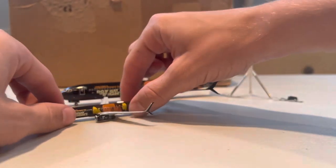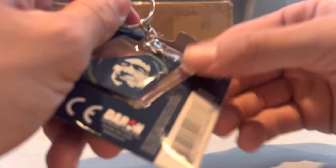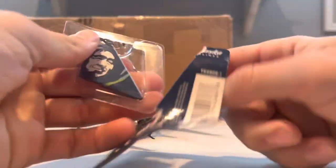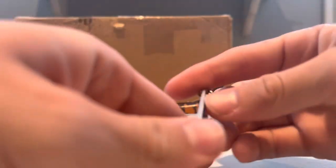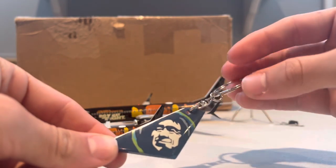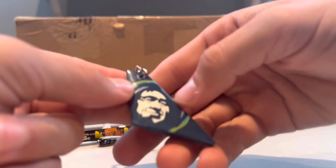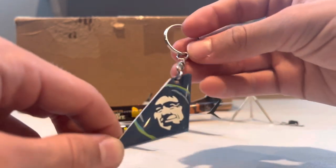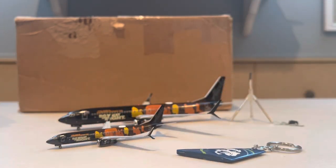Here is the comparison of the 1:400 to 1:200 models — something I've wanted to do for quite a while. The size difference is pretty much double the price, maybe a little more for the 1:200. Really cool to finally have this shot — two different scale aircraft but the same livery. Also a quick unboxing of the Alaska keychain by JRM — just Chester on it. If I don't put this on my book bag, it's a really cool little keychain to have. That's the Alaska haul — let's get on to our last box.